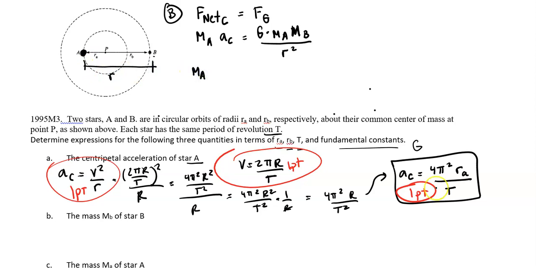Let's think about what we can plug in now. So a_c, we just found a_c in part A, that is so fun. So that is 4π²R_A over T. GM_A M_B over, the R is again the distance between them, so that is R_A plus R_B squared. Don't forget the square, the first time I did this problem, I forgot the square.